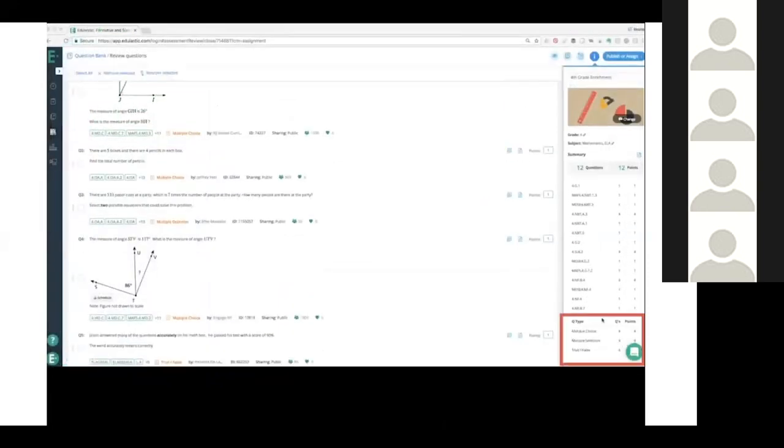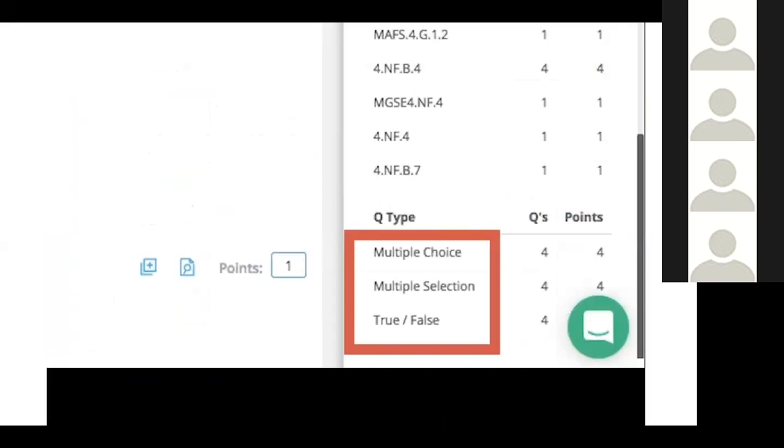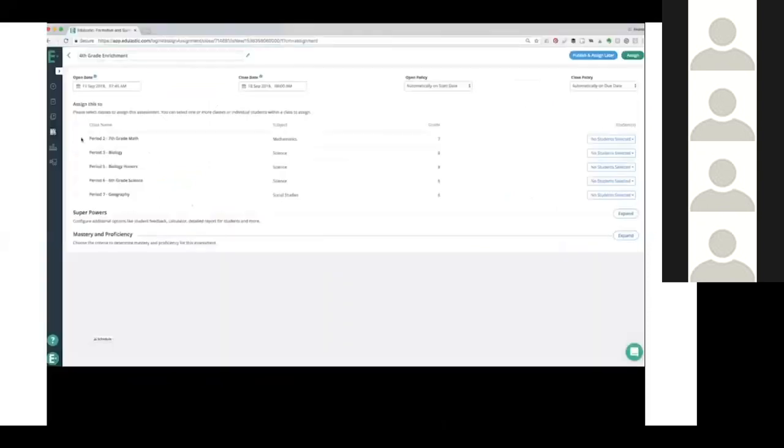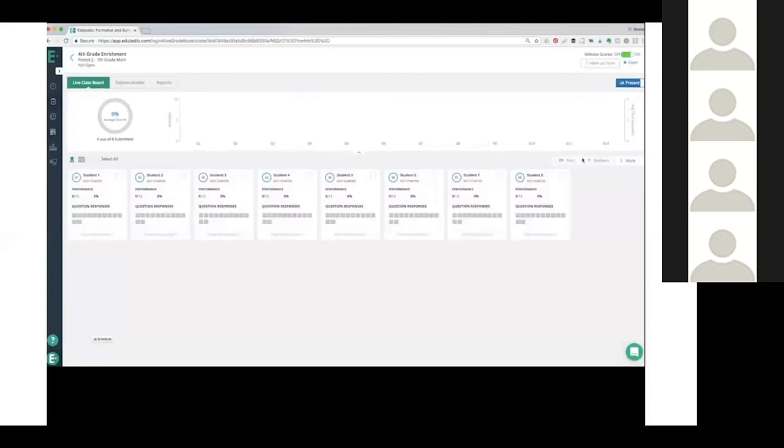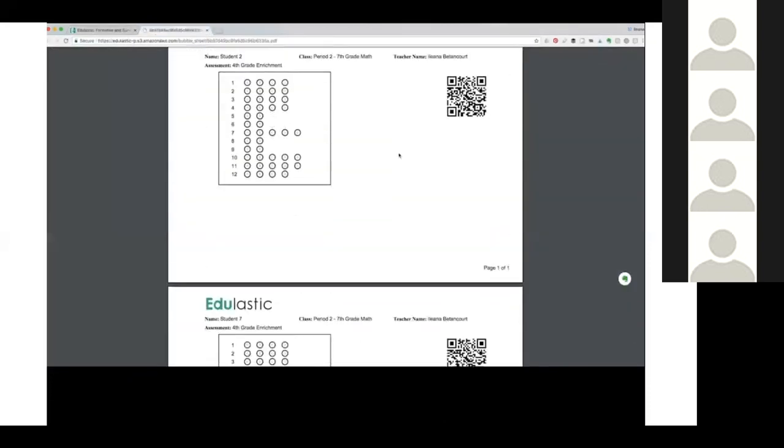Return to Edulastic to check your assessment and make sure it consists of bubble sheet-friendly questions, which include multiple choice, multiple selection, or true or false questions. Here we will assign the assessment to students and then use the drop-down menu to generate a bubble sheet. Click either the notification or the button in the same drop-down menu to access the bubble sheets. There will be 1 page per student.